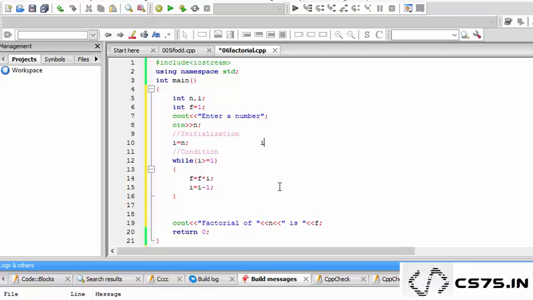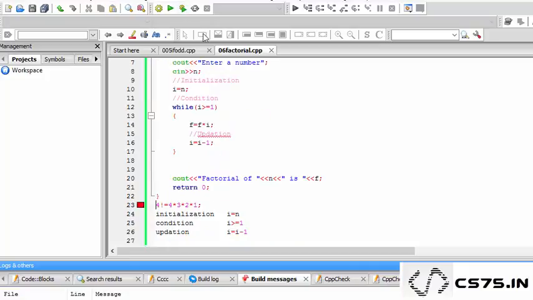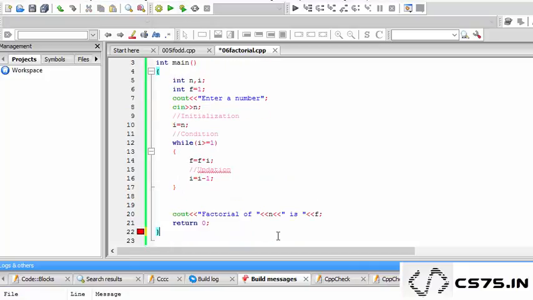Okay, so where exactly is my updation? This line is updation. This over here is updation. This was just for telling you.